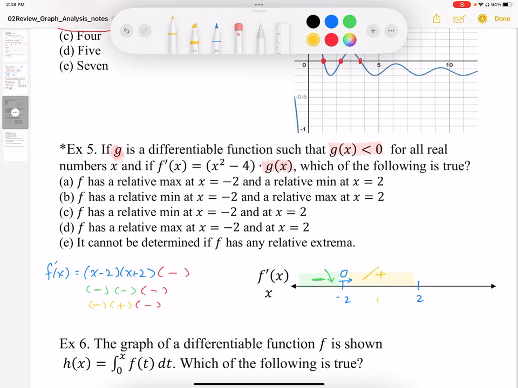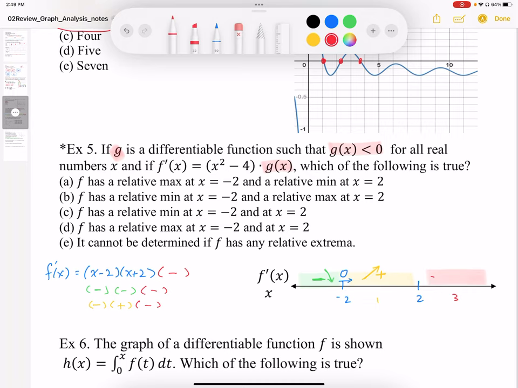That means it's going to be sloping up in that region, which means that we have a min point at x equals -2. And then we're going to test the last region here. I guess I'm running out of colors here, so we'll do this with red. And numbers in here could be, for example, 3. We can test the number 3.